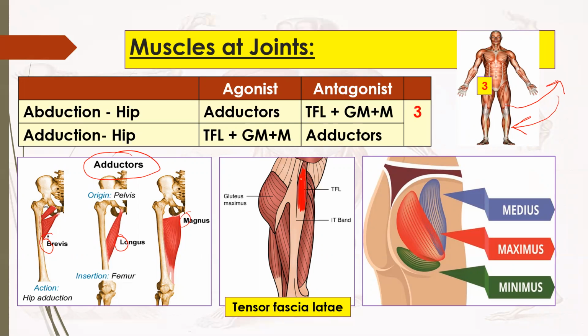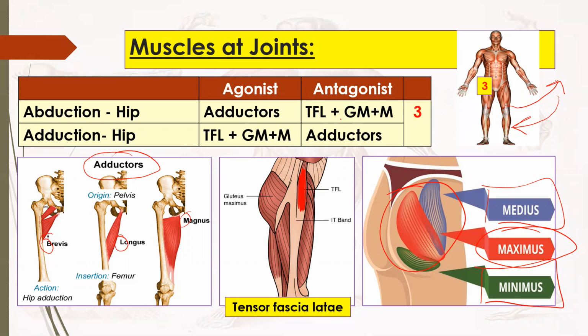In addition to that, you've also got your gluteals. But for this one, rather than saying gluteals, you need to be a little bit more specific. You're probably familiar with this one in the middle, gluteus maximus. You've also got gluteus medius and gluteus minimus. So medius is at the top, maximus in the middle, the biggest one, then minimus is the smallest one down at the bottom. All of those muscles work in opposition to the adductors during abduction of the hip.